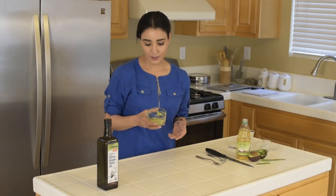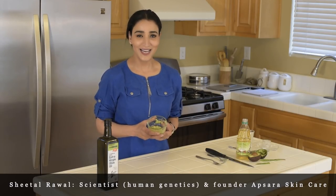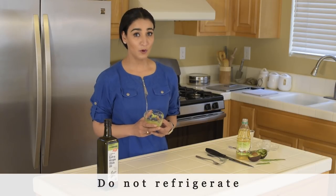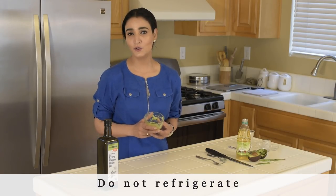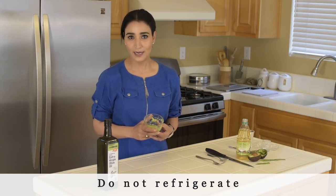A question that gets raised quite often is: is it okay to store this in the fridge to be used later? The answer is a decided no — there are no preservatives in this home remedy and you don't want to chance it going bad. More importantly, natural ingredients should be used as fresh as possible, because over time their potency decreases and their enzymatic action drops pretty rapidly.